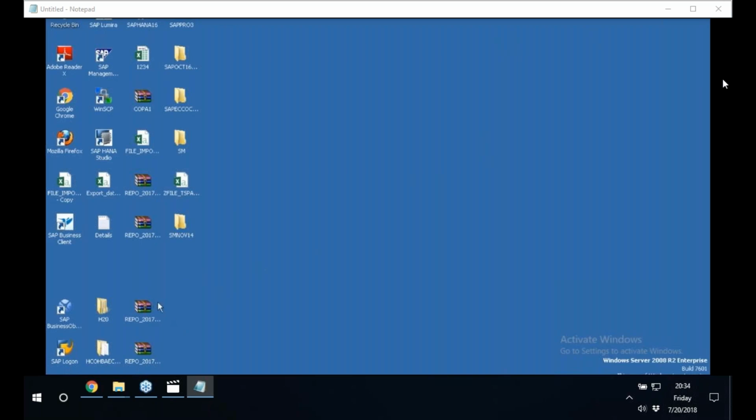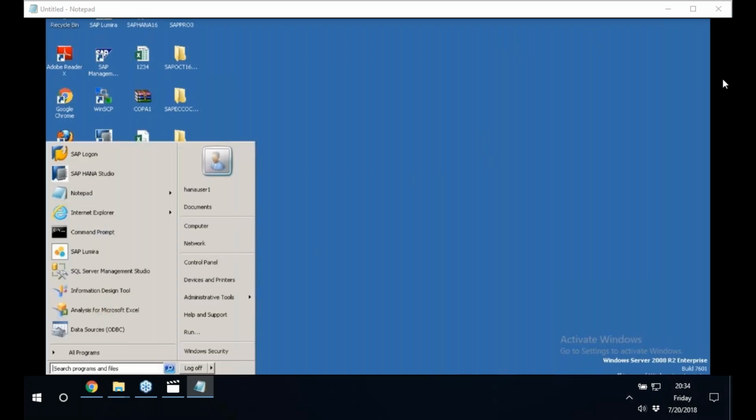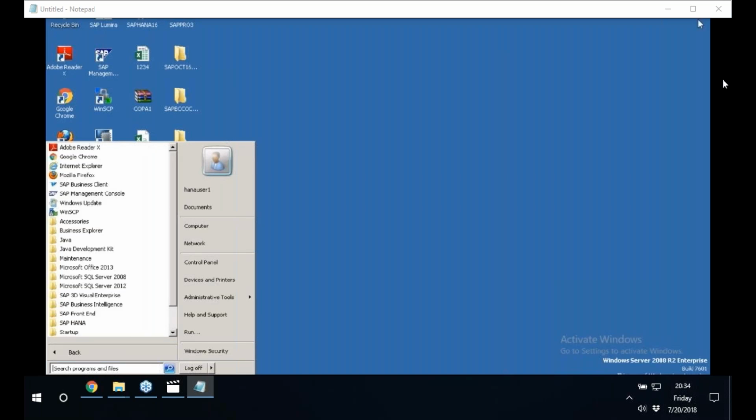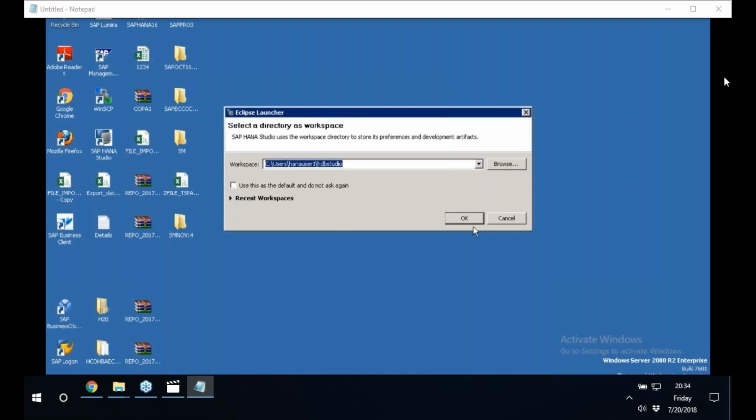Okay, so let us click on Start, click All Programs, click SAP HANA, click on HANA Studio. Once we click on HANA Studio, let us click OK.